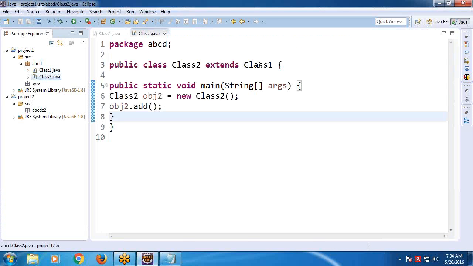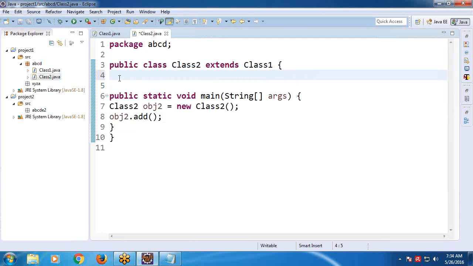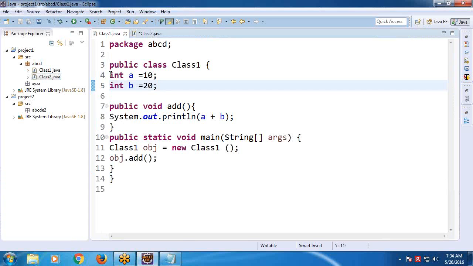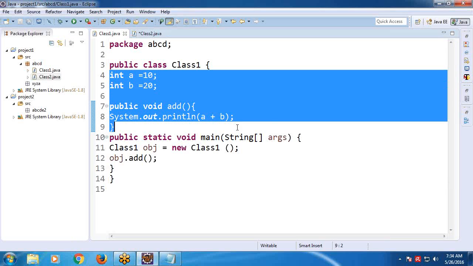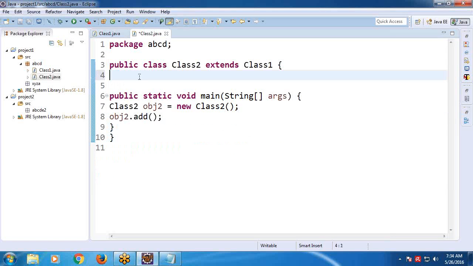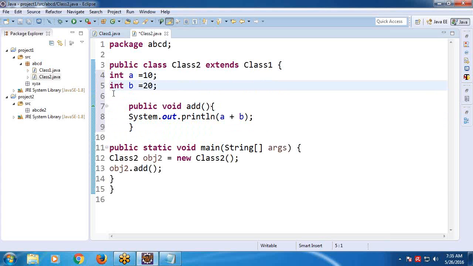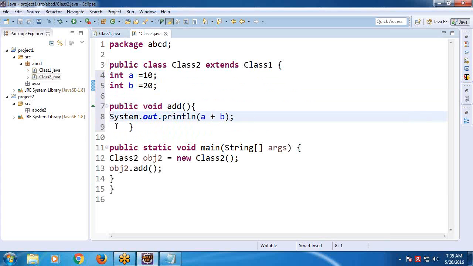Okay. Next, observe. In this child class also the same method is available, with the same name. Suppose a equal to 1, b equal to 2.